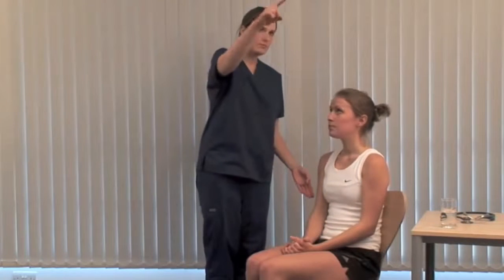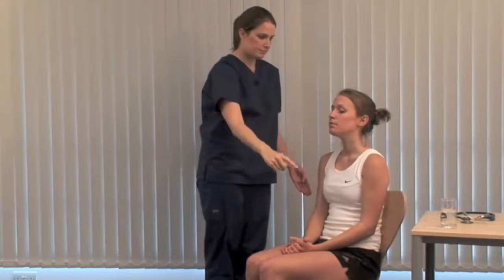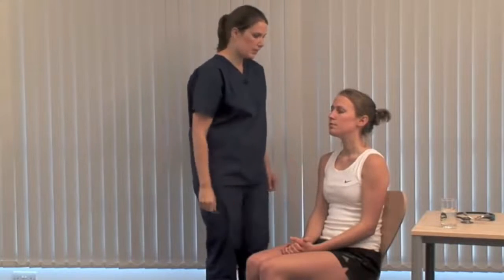Keeping your chin still, could you look at my finger and follow it down? Check for lid lag. You may need to give a bigger target if the patient's vision is poor. Look for proptosis. This is best seen from above.